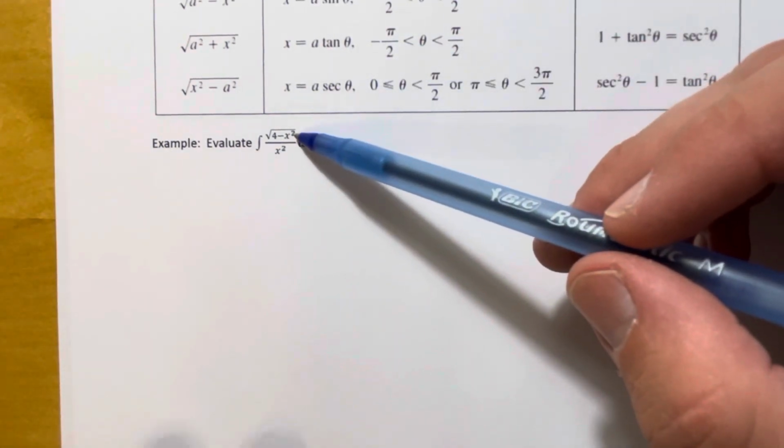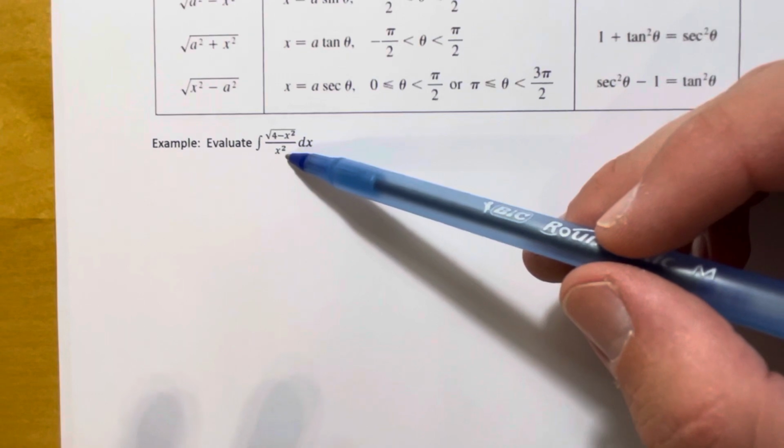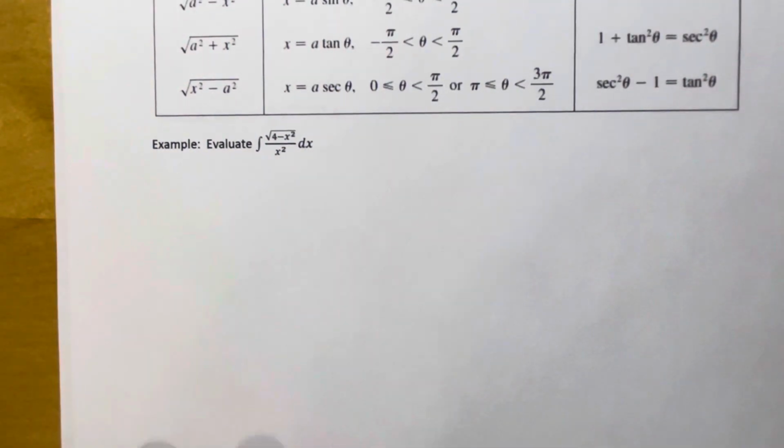Now, if you were given this previous to this section, what techniques would you be able to try? Well, you could try integration by parts for one thing. It doesn't seem to me that integration by parts would be very helpful. Regardless of how I choose u and dv, I think it's just going to get more complicated each step of the way. I don't think it's going to get simpler. So integration by parts doesn't feel like the right approach.